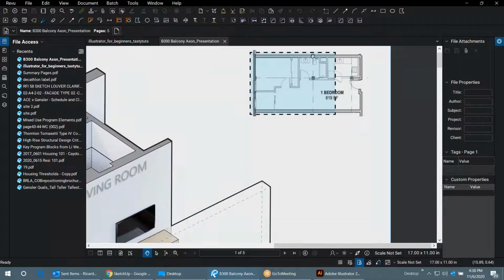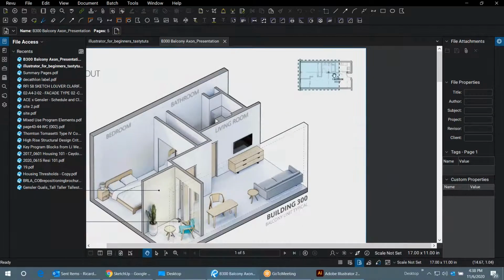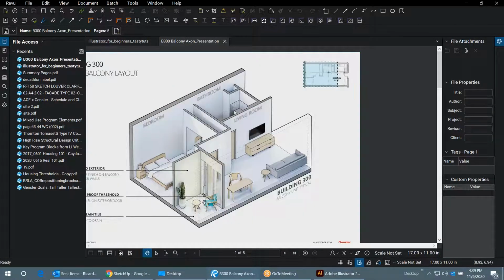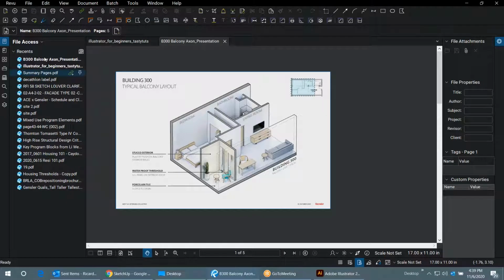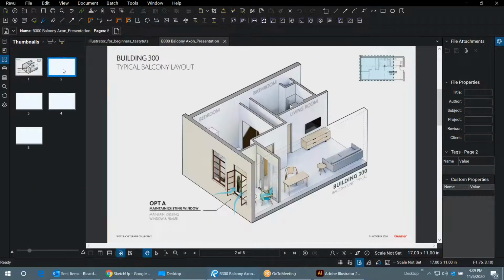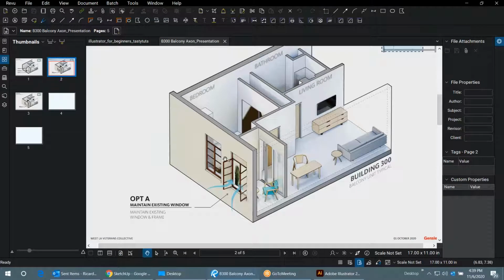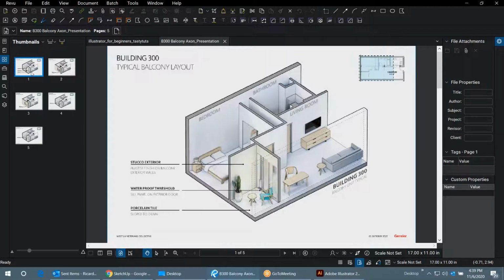I have a reference of the architectural plan here, to show the client what section of the room I'm describing. What we wanted to show here was that we're trying to add an exterior balcony to this apartment unit, and we were trying to convince the client to see if they thought that was a good idea. So I did a series of diagrams about how you have window access into that balcony. Do you have a window frame, or do you just have a straight opening? These are the types of diagrams that I create day-to-day to describe my work to the clients. That's one of the things I want to use to teach you guys about Illustrator.